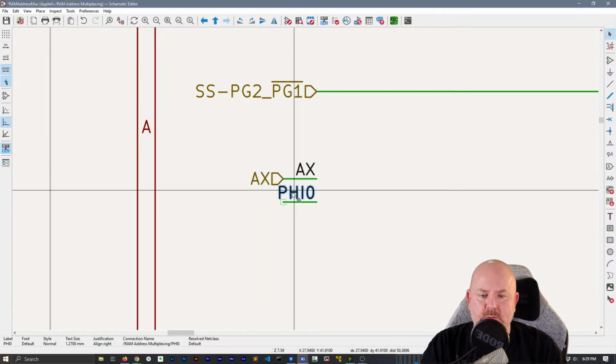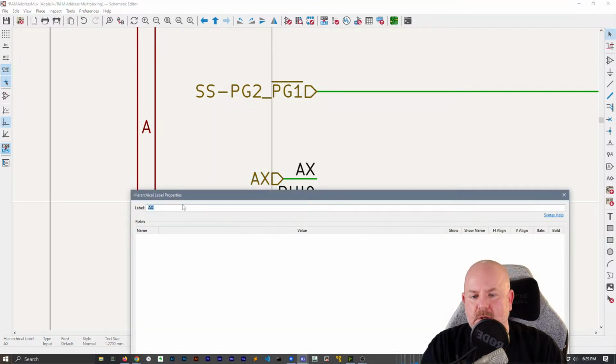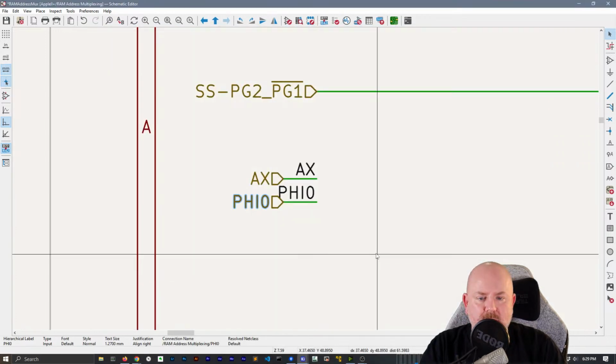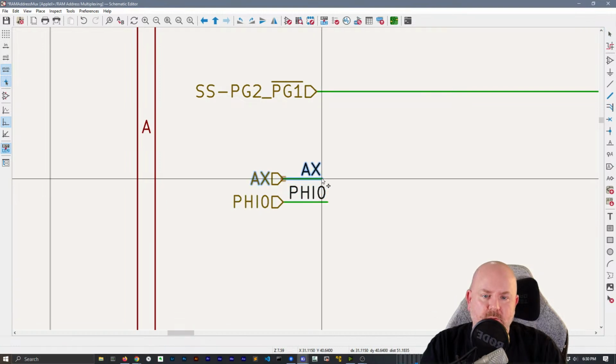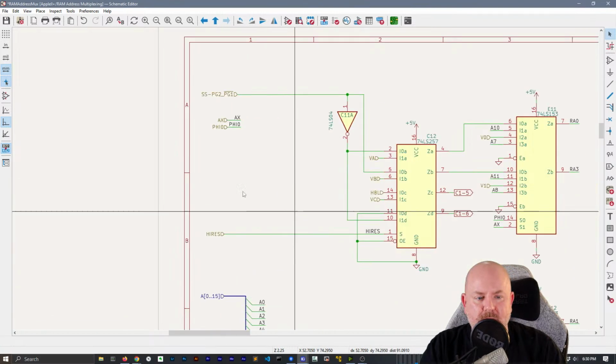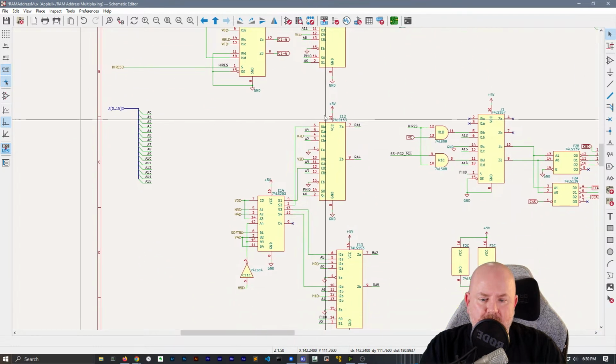And then we'll do one of those. 50. Move you over, and then move you over. That's looking pretty good. All right.